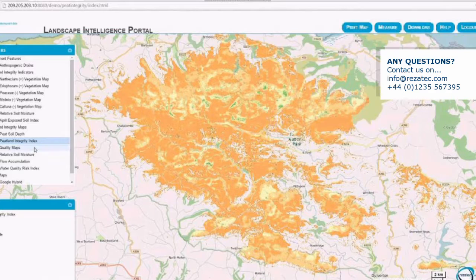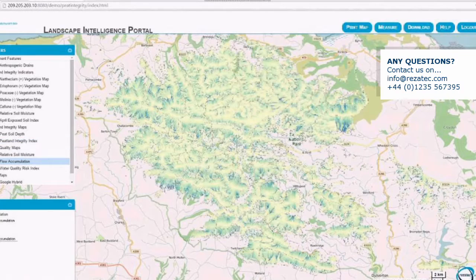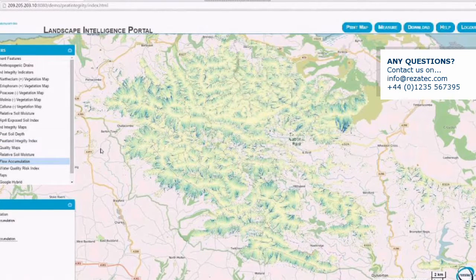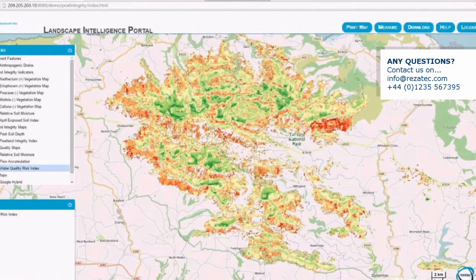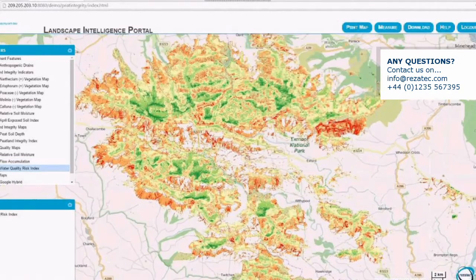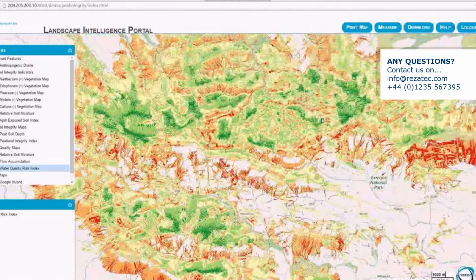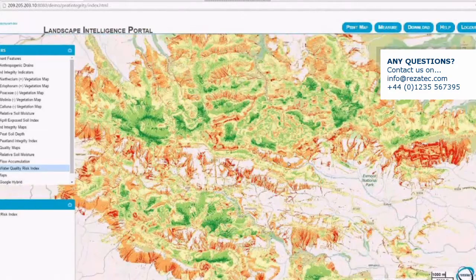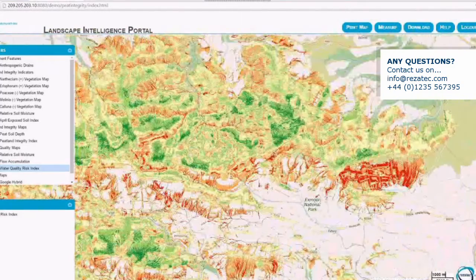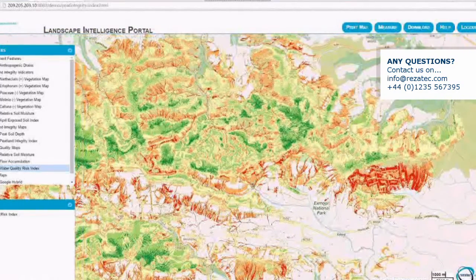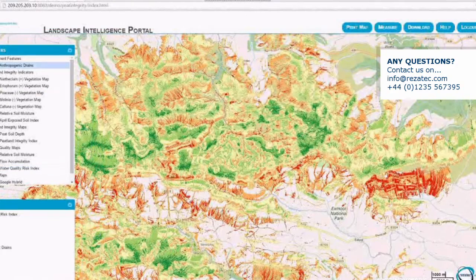We then take it one step further and we look at the flow accumulation of the area using topographic features. We're able to see where sediments might end up to also assign a separate composite score for water quality risk. So what you see here is areas that might have higher risk of lower water quality and lower risk of poor water quality. Zooming into different areas, you start to see where some of the anthropogenic drains might come up as potential indicators of areas that will be higher risk.